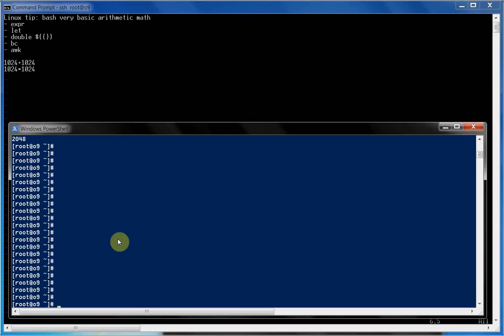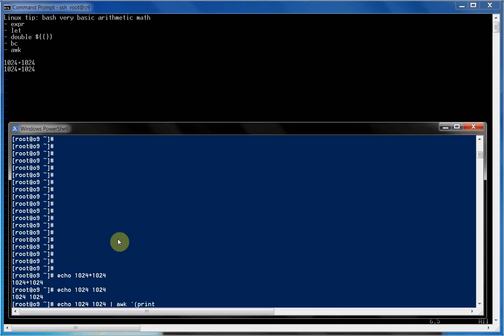So let's do the awk. The awk is similar. We're going to echo these numbers, but I don't want this plus, okay? I just echo these two numbers, and after that, we pipe to awk. For the awk command, we use print.